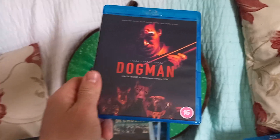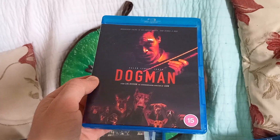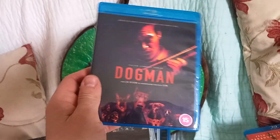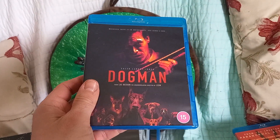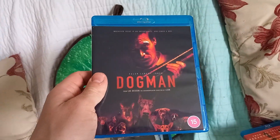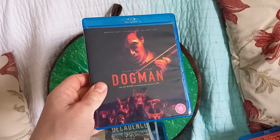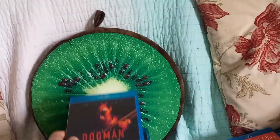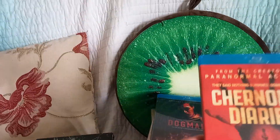Dog Man — really enjoyed this one. A Luc Besson film, who made The Fifth Element and Leon, Leon being one of my favourite films ever. It wasn't quite as much violence and actual dog attacks as I expected, but it's only a 15. Caleb Landry Jones plays a really good role — a good lead. I won't go too much into the plot because it's best to go in not knowing it. I got this one partly with a £20 gift card from a friend at work, which was £15, and put a bit towards one of the other ones.